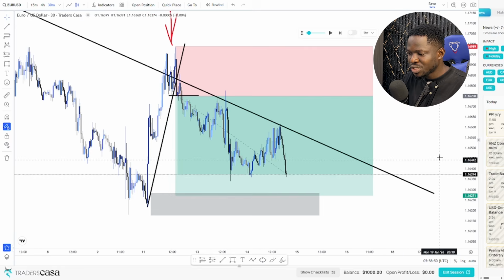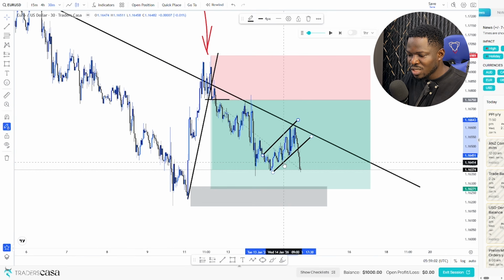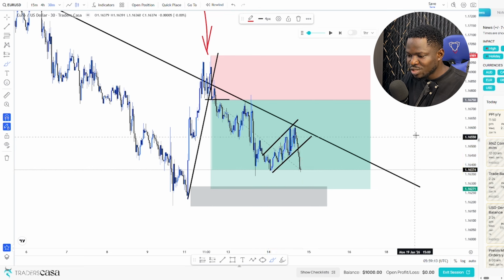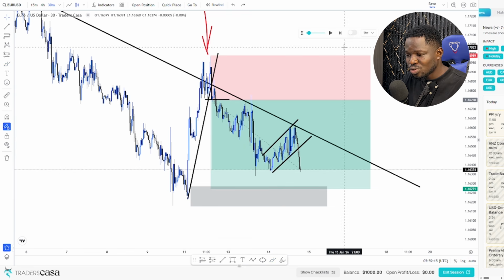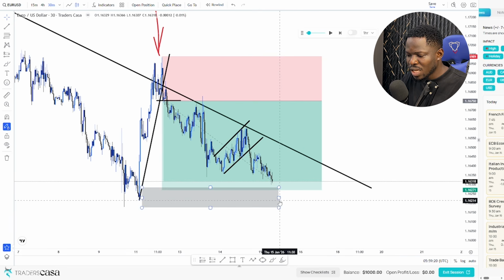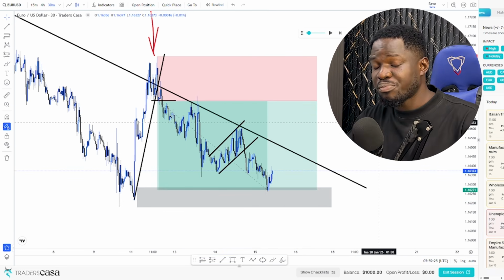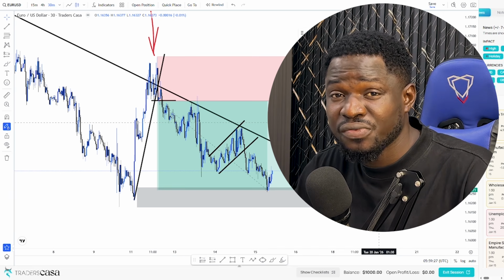While price is approaching our take profit level, price also created another pattern here, which is a flag pattern. Whenever you see a bullish flag pattern like this, right, it is a sign that price wants to continue to the downside. This is a bearish continuation pattern, this bullish flag pattern. So let's continue and play the candlesticks. Now the price is about to mitigate our TP level. Let's see, finally the price action smashed our take profit level.